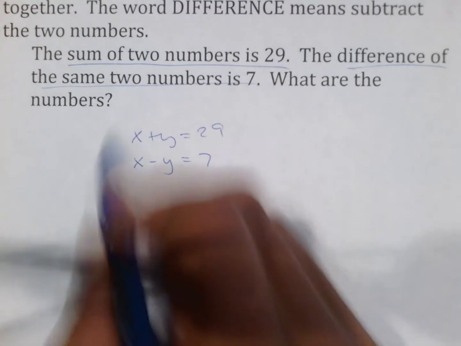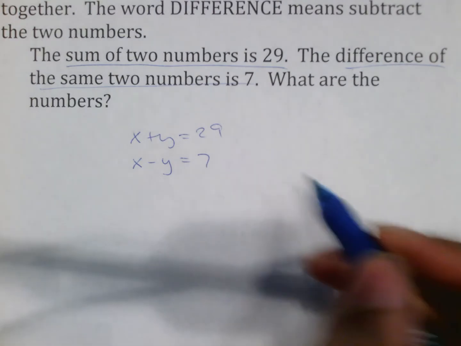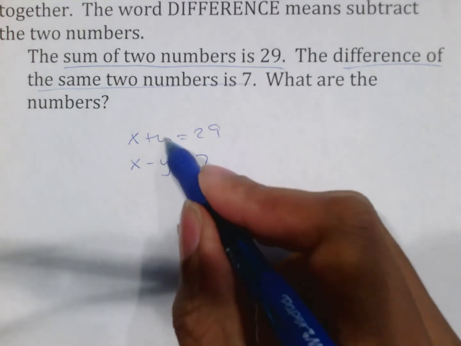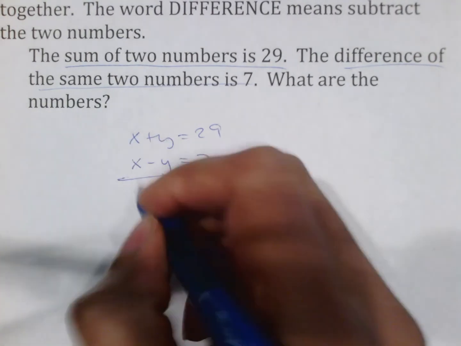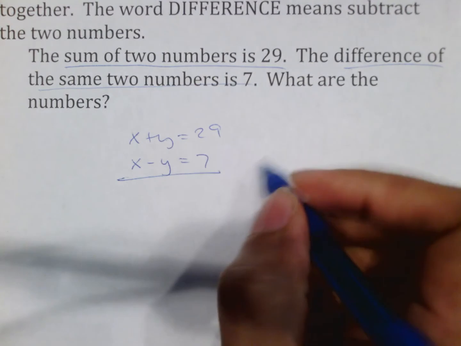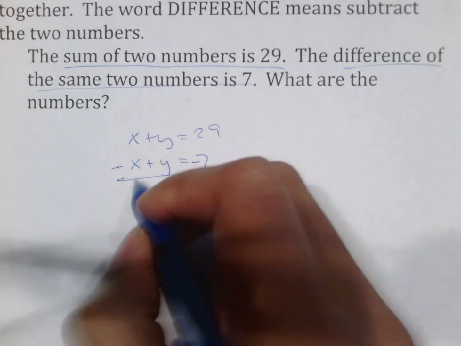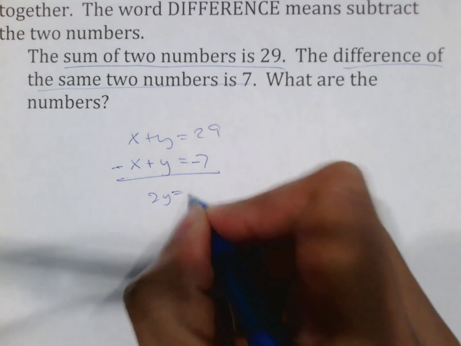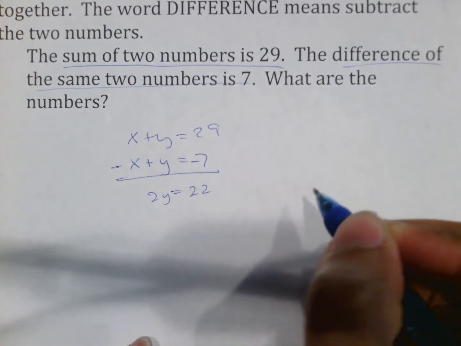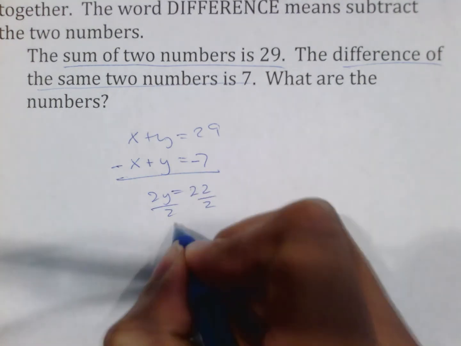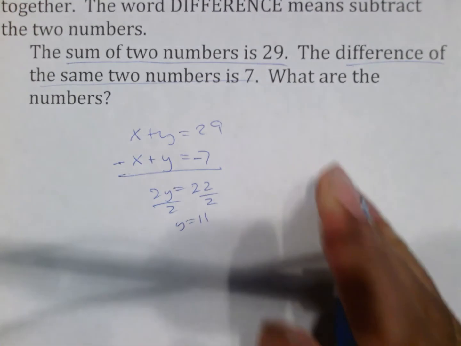And notice how easy this is to solve. I'm going to go with the common sense way. I have a positive y and a negative y, so this is ready to go. You can switch all the signs if you want. Actually, we will do it that way to stay consistent. So we'll switch all the signs. The x's go away. 2y comes down with 22. Dividing by 2, I end up with y equal to 11.